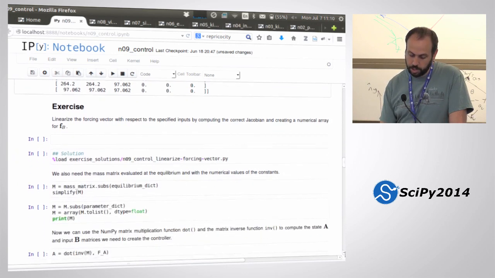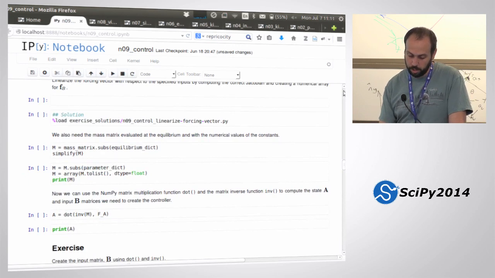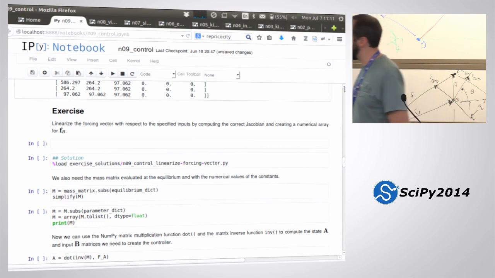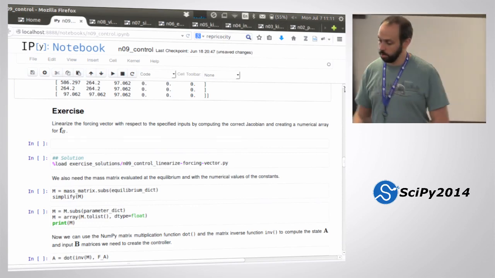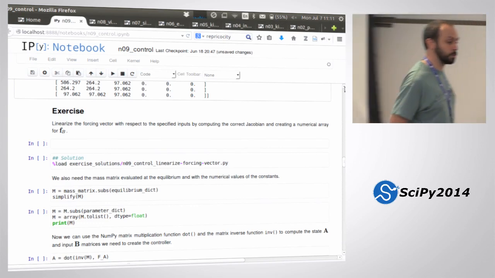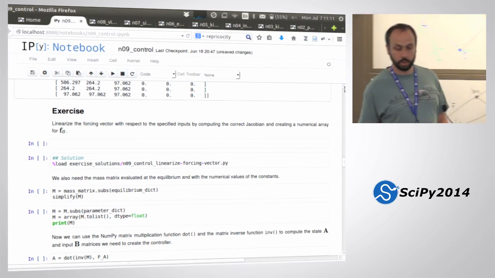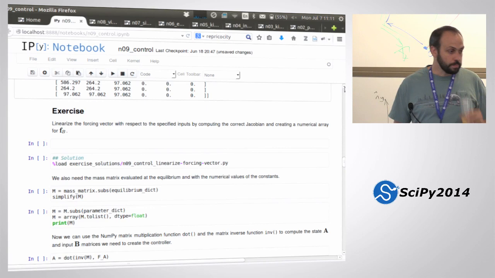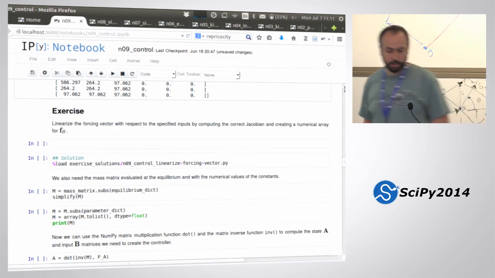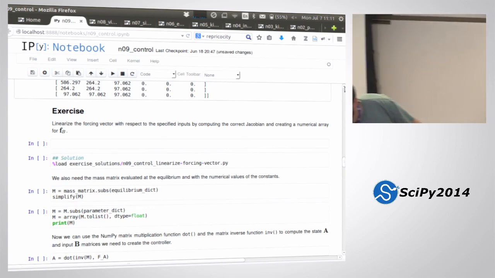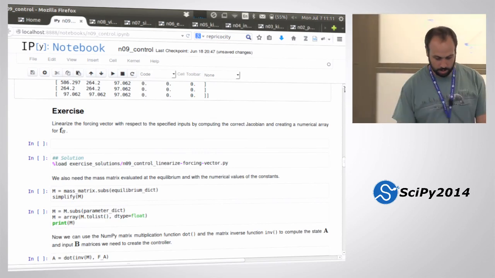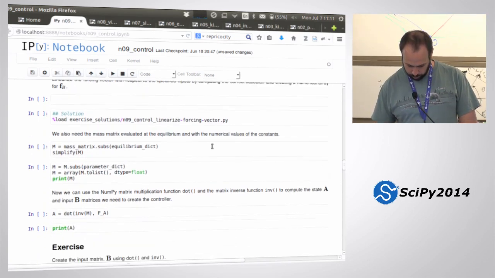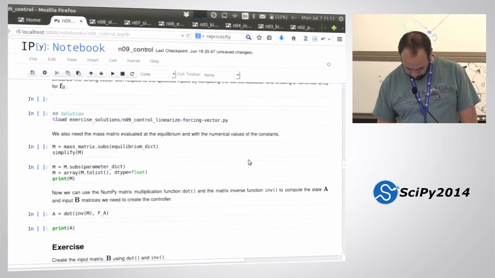So as an exercise, create FB in the same fashion, and that's the derivatives with respect to the torques, all the inputs to the system. Aaron, our lead SymPy dev, is reminding me that we have a matrix to numpy function.